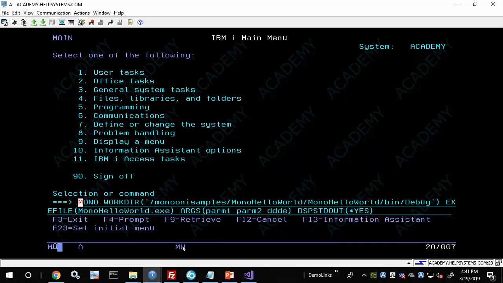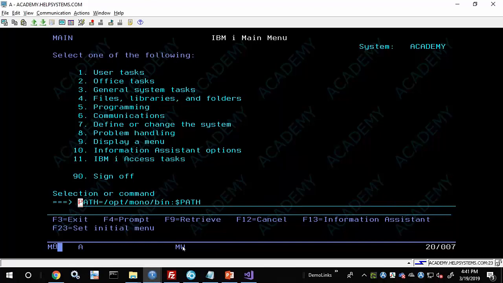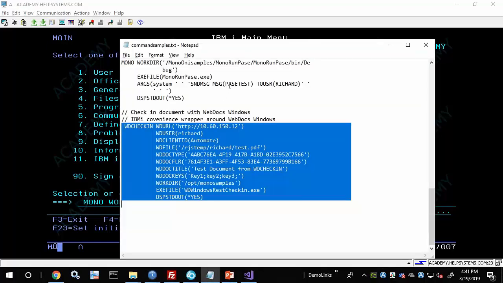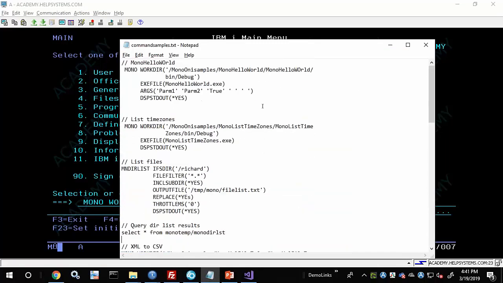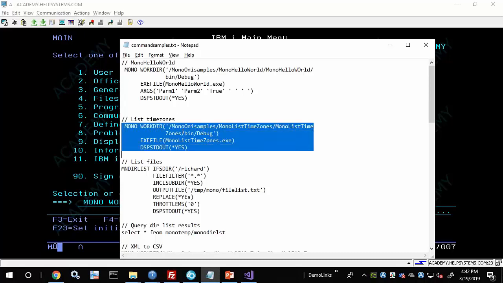Actually, I think I already preset some of these, so we didn't have to. Actually, we'll do it this way, since we're running low on time today. All right, we'll just copy and paste that guy.